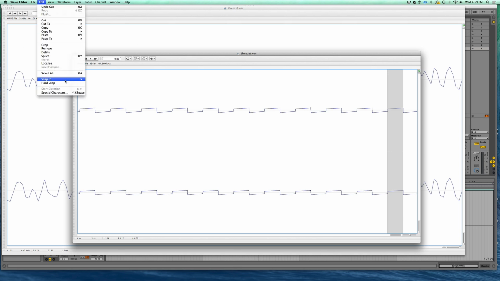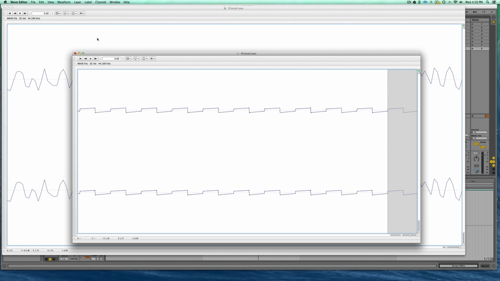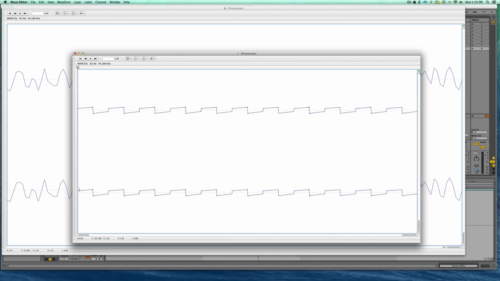Okay, didn't snap to the end. Cut that. So now we go up at the end, and we cycle right around. We're pretty close. Yeah, there's a bit of a jump there, so this looks pretty much correct. And then we save.